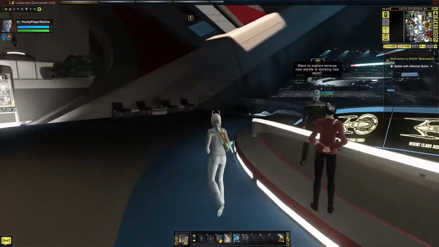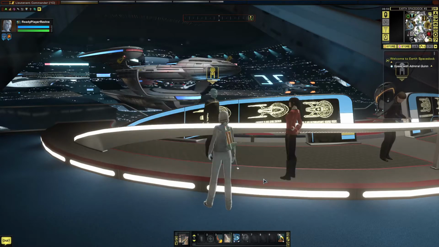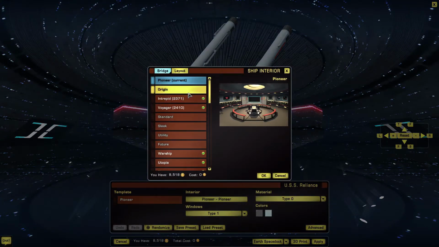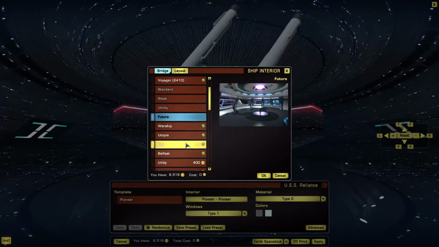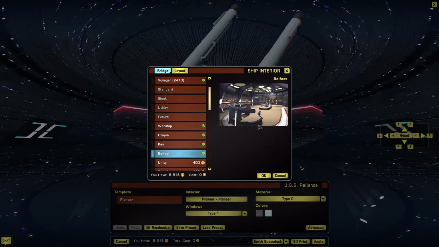So let's just have a quick look at the customized ship. Customized ship will allow you to change colours, materials. I've only got one type on there. The type of interior that you want. Now, of course, these are all interiors for quite a lot of the ships. So the bridge that you select won't necessarily fit inside your ship, so you have to suspend believability a little bit. There's like the Defiance bridge.